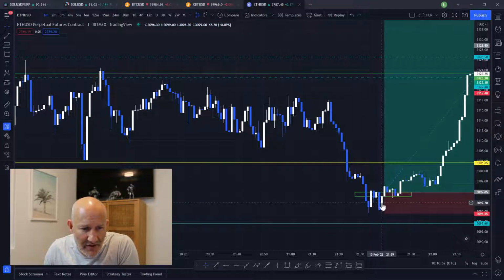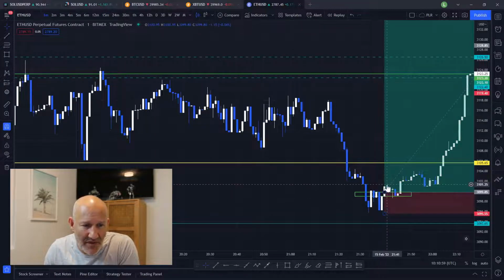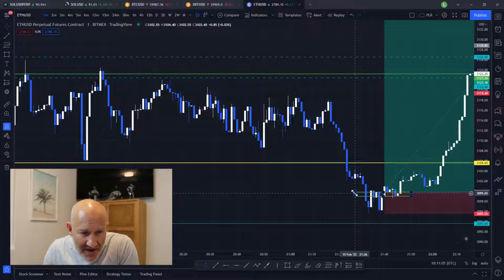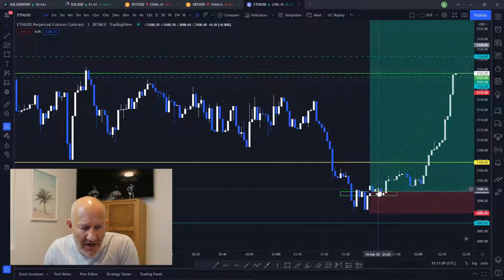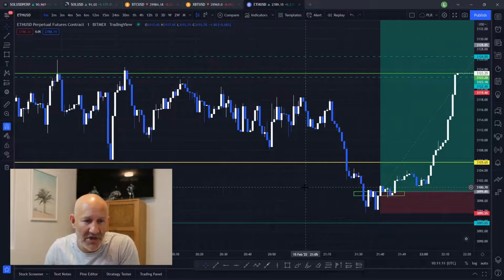So again, we've got the first candle there. So we've got the high of that candle. Second candle, so this is the one that breaks market structure. We can see a broken market structure here. Third candle comes back and our fair value gap is formed. So you can see 2 candles go by and we enter into the trade.